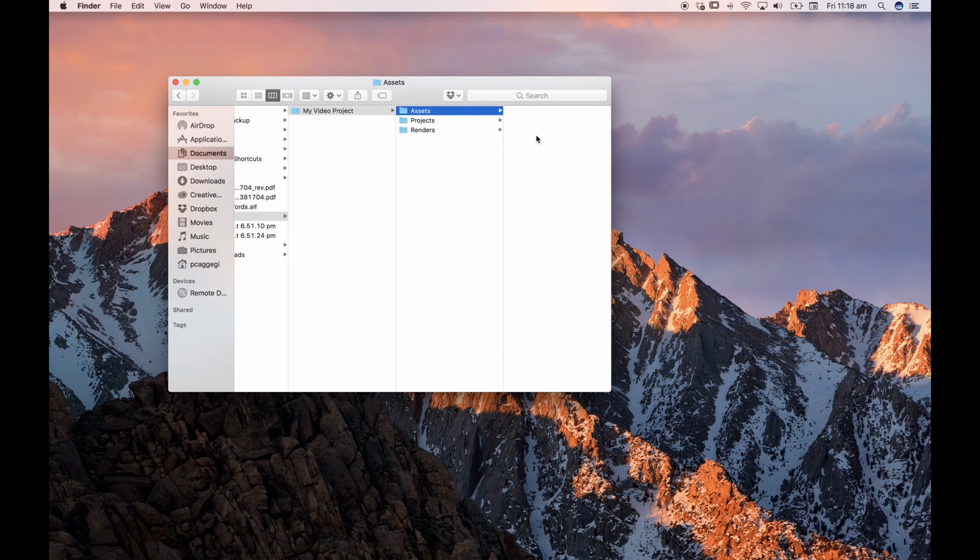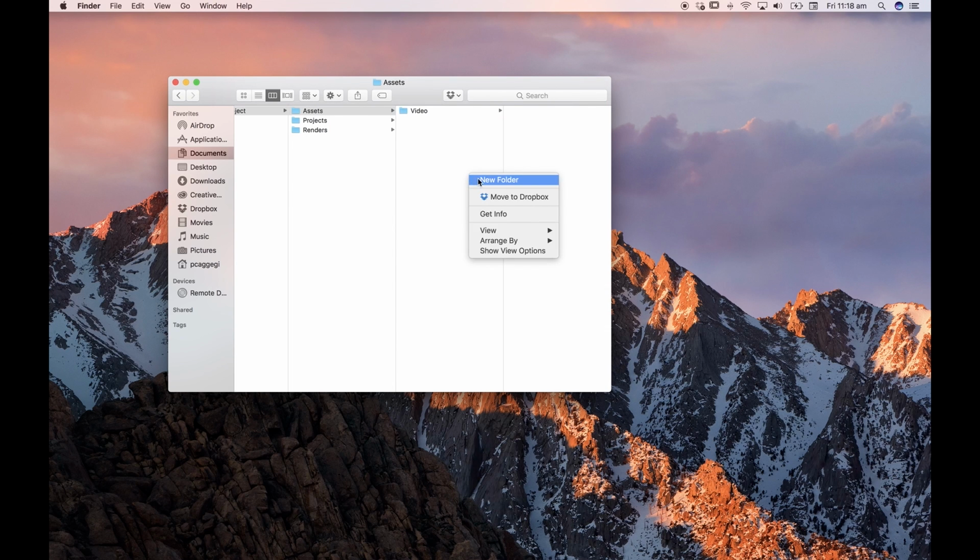Now going back to assets, in general, the assets that you're going to use for any edit are going to be the following. So inside assets, I'm going to make a new folder. I'm going to call this video, because that's going to be footage assets. The other one that you're going to use is audio. That's for any sound files. And I like to make one more called stills, and this is for anything that's like an overlay or a still that you're going to do panning or zooming or some Ken Burns thing. Now you can further break that down, if you want to do audio in terms of file types or anything like that, go right ahead, but this is generally where I leave it.